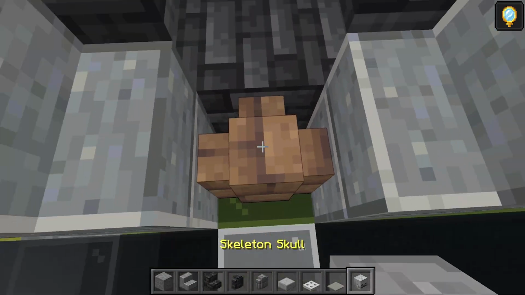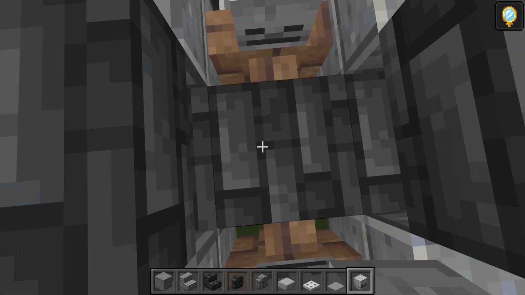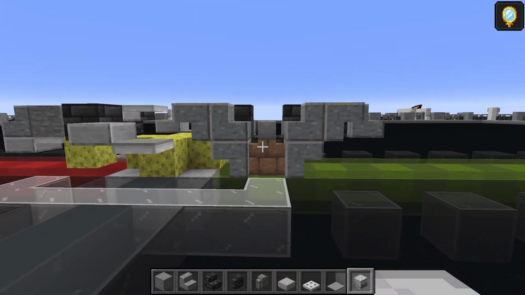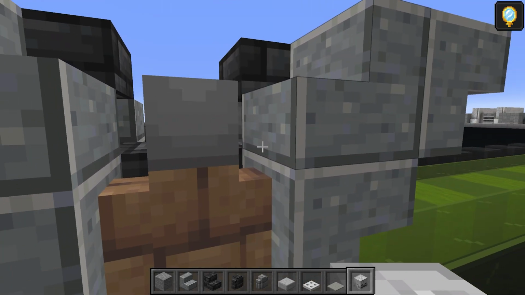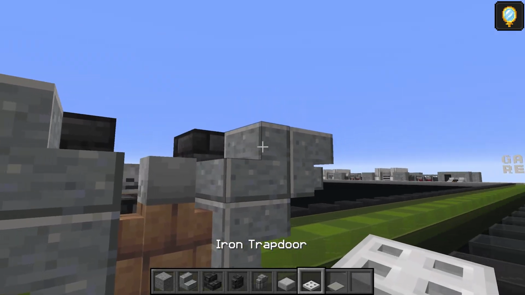Now this is where we put the skeleton skulls, and I have them facing inwards like this. Now if you don't have access to these because you're in survival or anything like that, then you can probably just leave them off, or use something like a candle just to kind of represent that bit here. That's what it's meant to be. But yeah, once you've done that, get rid of the skeleton skull for now.